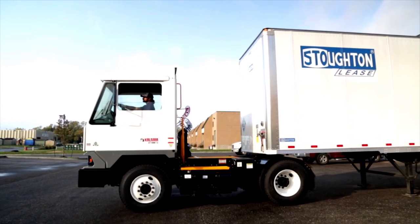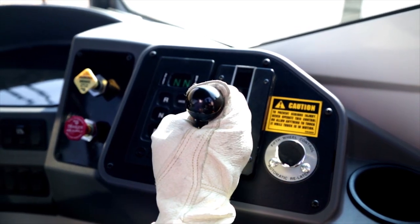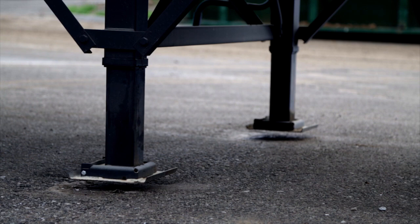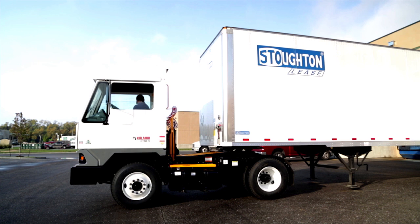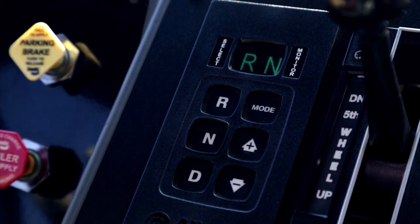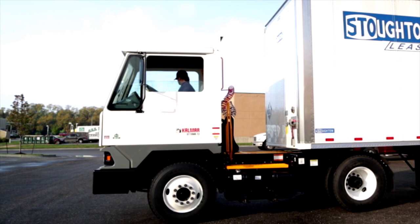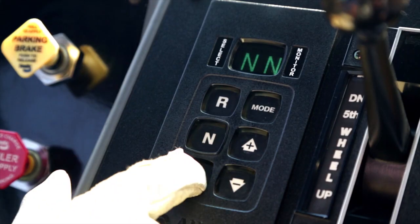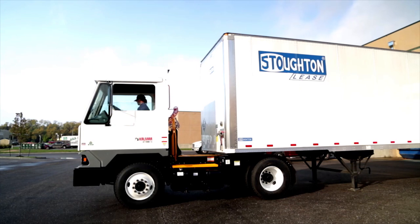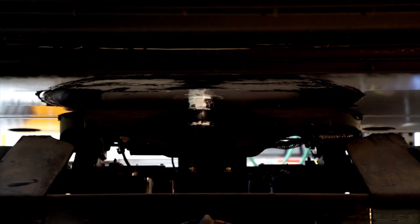Slowly back under the trailer until the entire fifth wheel top plate disappears under the trailer. With your foot firmly on the brake treadle and the tractor shift selector in neutral, move the boom control lever to the up position and raise the trailer until the trailer support is just off the ground. Do not raise the trailer more than a few inches to provide clearance between the trailer landing gear and the ground. After obtaining adequate ground clearance, place the shift selector in reverse, release your foot from the brake treadle, and back firmly into the kingpin until you feel full engagement. Remember, the latching jaws in the fifth wheel must be fully in the open position before attempting kingpin engagement. Place the transmission shift lever into a forward drive gear and give a tug at the kingpin to ensure positive lock of the jaws around the kingpin. Be prepared to stop if the fifth wheel jaws have not fully latched to avoid pulling out from under the trailer and dropping it.